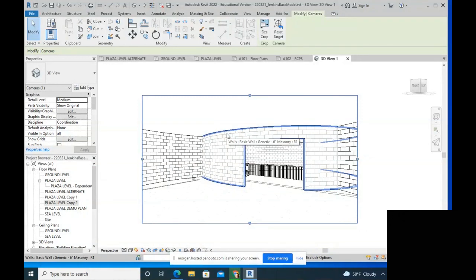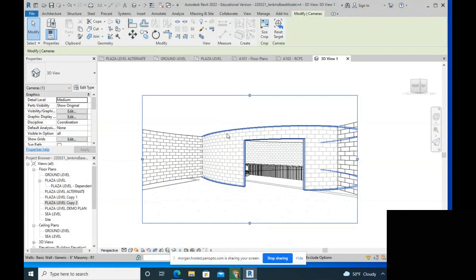Sorry? Yours isn't doing it. So did you go to View? Click the down arrow, camera, then pick where your camera starts, and then pick where it's looking. Good. You want to go the other way? Okay, so go back to camera, starting to go that way. There you go. And then you can adjust the bubbles on the side to get the view looking like you want it to look. Got that? We got a 3D view.